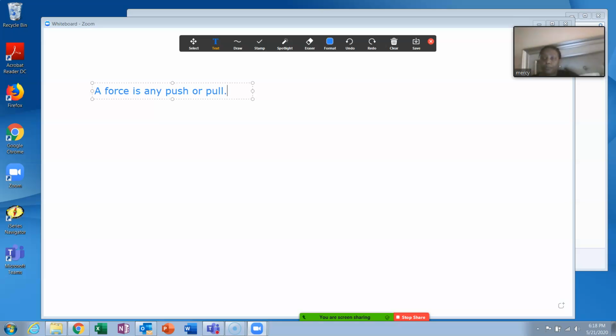Now, the other physical quantity dealing with motion is time. Time is involved because you don't get from here to here instantaneously. It takes some time for that to happen. That could be in seconds, it could be in hours, it could be in millennia. It may take a while for that to happen.